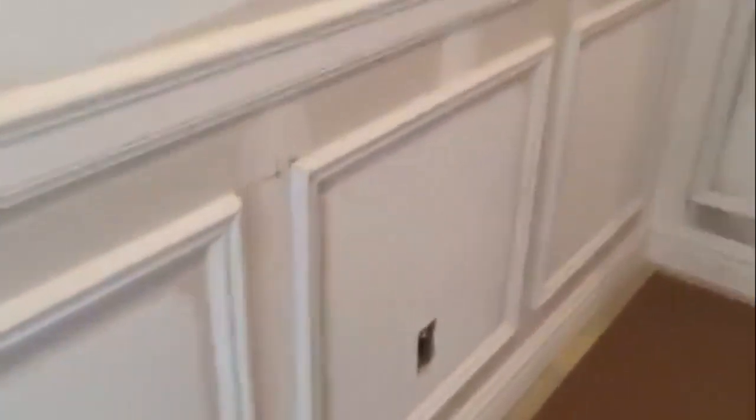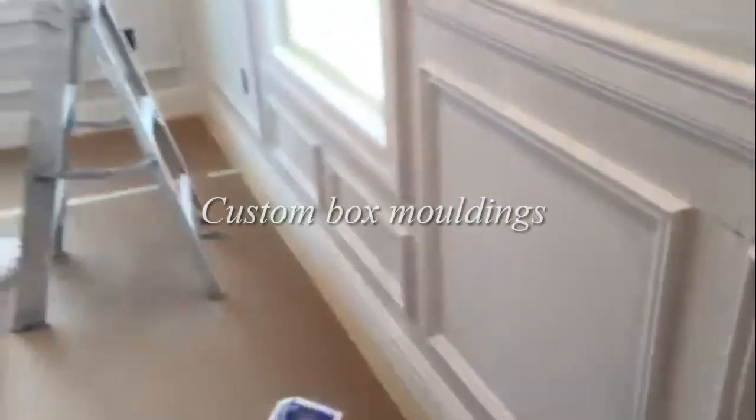Over here, you can see all the box molding. All the nails are filled. All the prep caulking is done. That was the first phase.